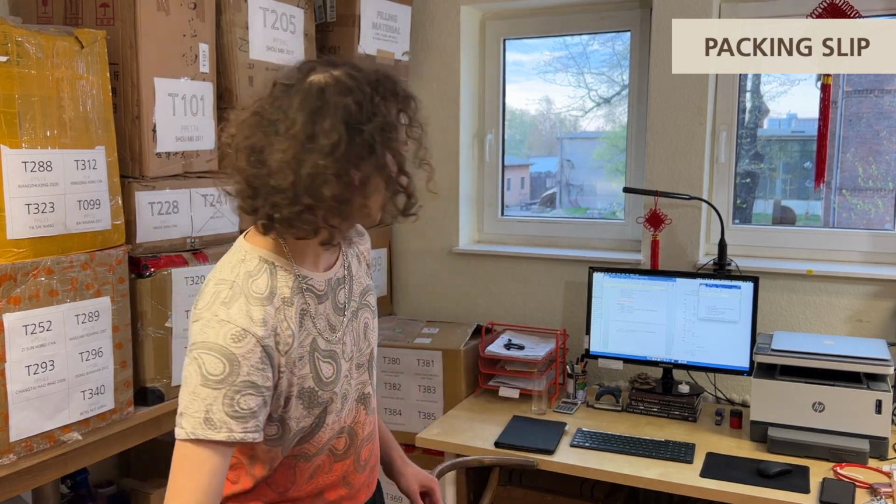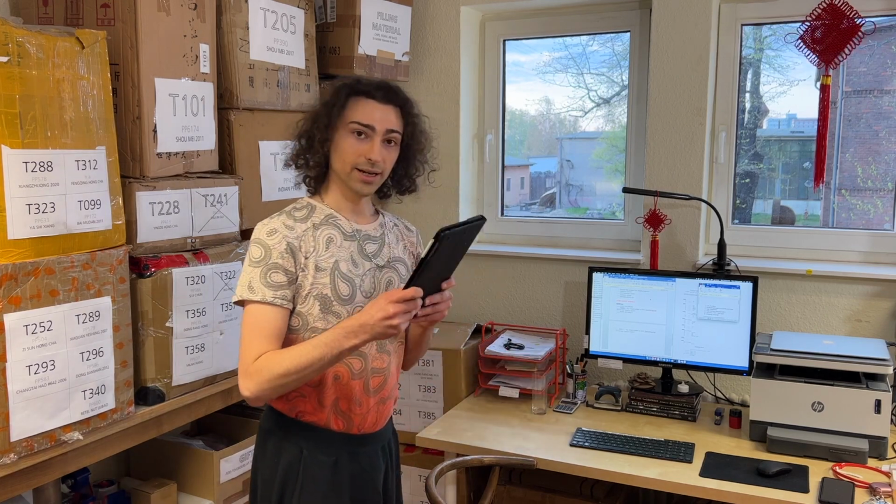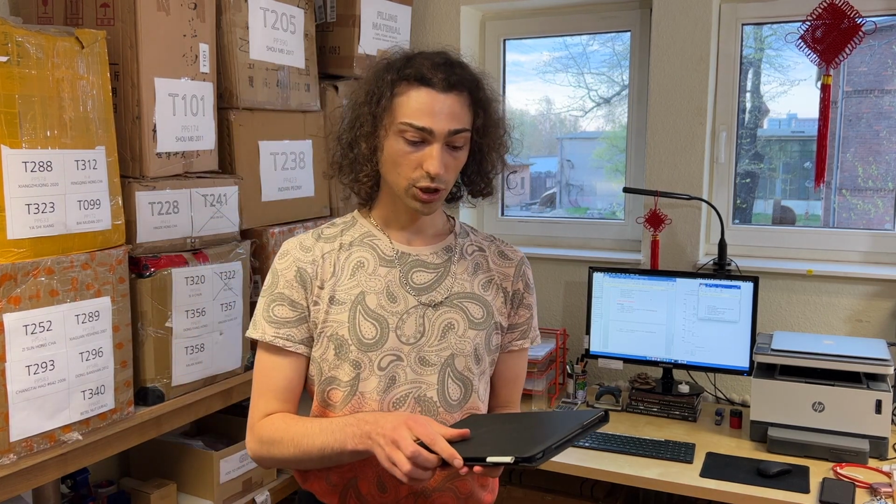So as soon as all the preparations are done, I've generated the checklist and the packing slips, and I start doing the orders. I begin with the shopping cart here and an iPad, which accesses both of those lists that we saw before. So here, you can open it up.